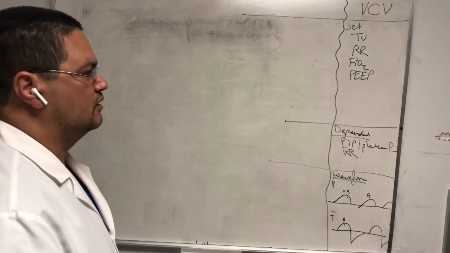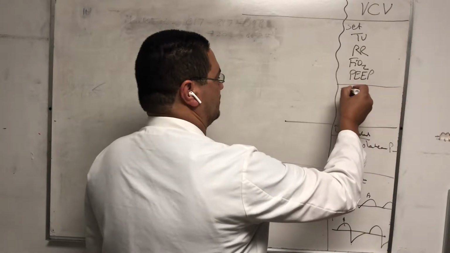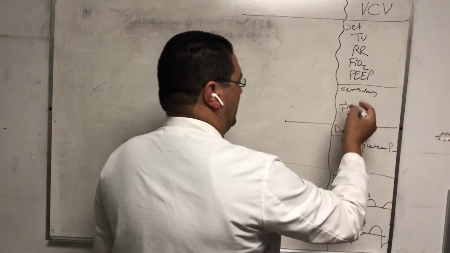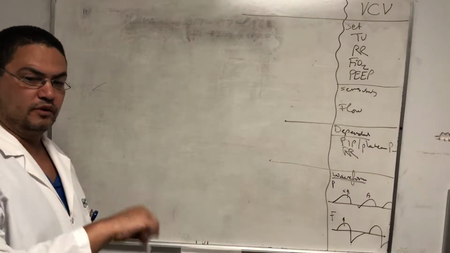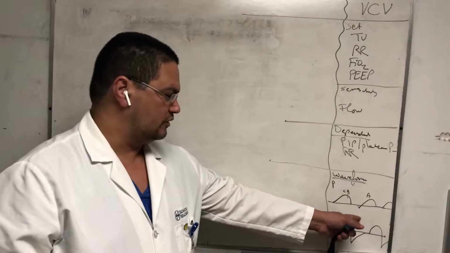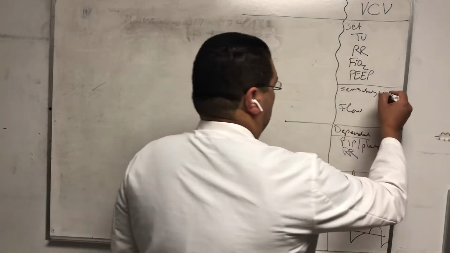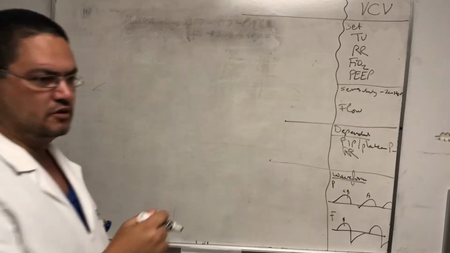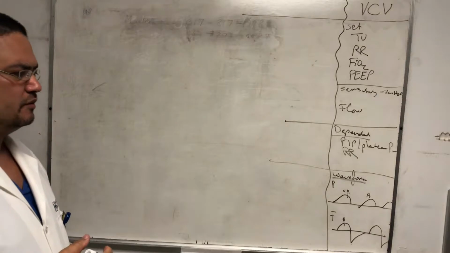So the respiratory therapist sets two other parameters, but they don't tell us. They don't require an order for it. One of them is called sensitivity, and the other one is called flow. The sensitivity is how sensitive the vent is to your effort to breathe. So how much negative pressure, for example, you need to produce for the vent to say, aha, that guy wants to breathe now. It used to be pressure triggering at -2 centimeters of water, but that caused a huge problem with COPD patients.